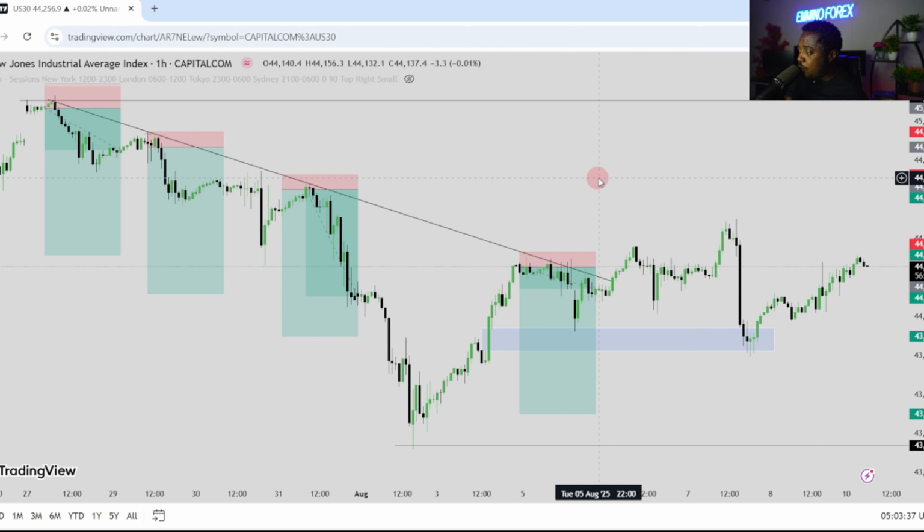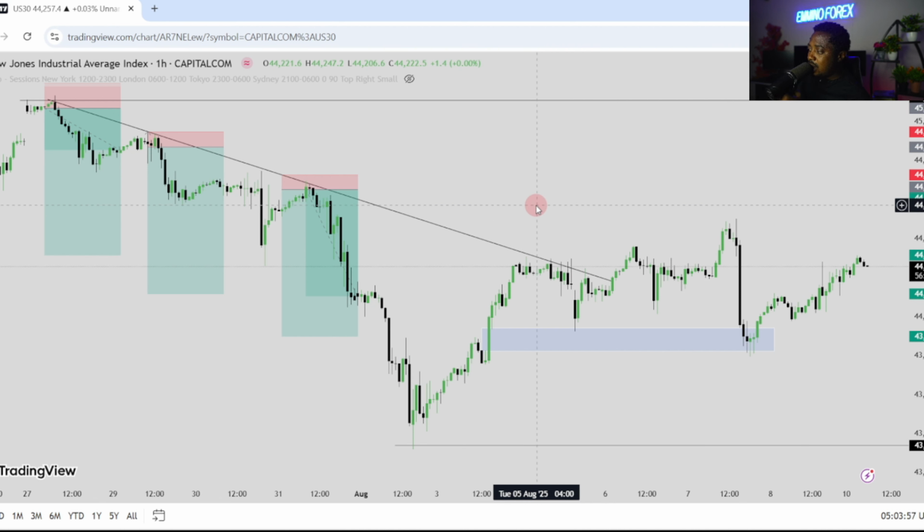Inefficiencies are in the form of order blocks, fair value gaps, breaker blocks, new week opening gaps, and all of that. So those are all inefficiencies. They are called inefficiencies because price moved above or below that place, and price has not come back to revisit that place. So if you take a close look at this place here, there are 2 different types of inefficiency here. Here we have the breaker block and the fair value gap.